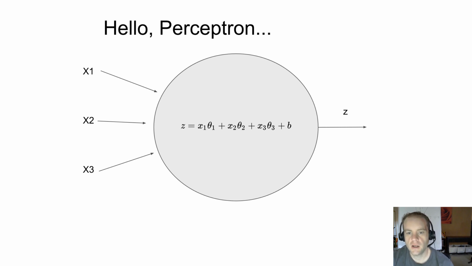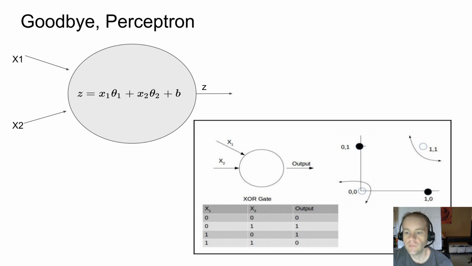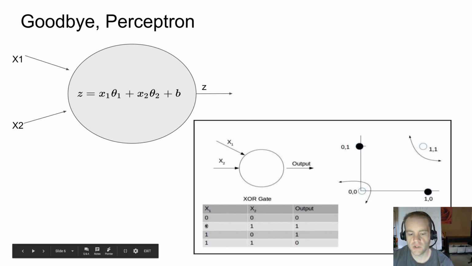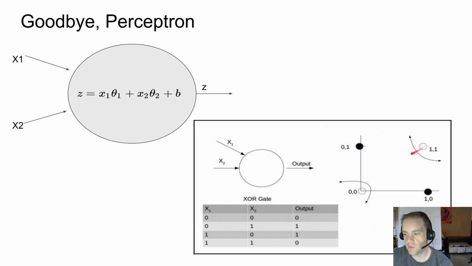The perceptron had a really interesting shortcoming, though, and that is there are some functions that are just nonlinear in nature, and kind of the canonical example for that would be the XOR gate. The XOR gate, I'm showing it to you down here. I'll move my mouse. What you can see is, here, I'll even turn the pointer red. Look at that. So x1 and x2, if x1 or x2 is 1, but not both of them, the output will be 1. And if we graph that, you can see that at 0, 0, the output's 0. At 1, 1, the output's 0. But at 0, 1 or 1, 0, the output is 1.